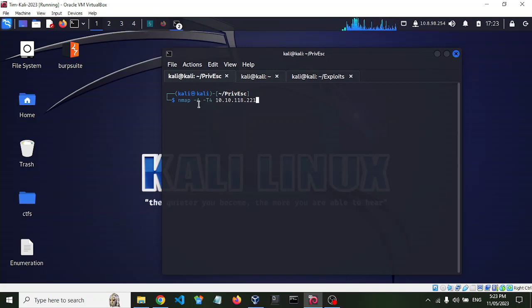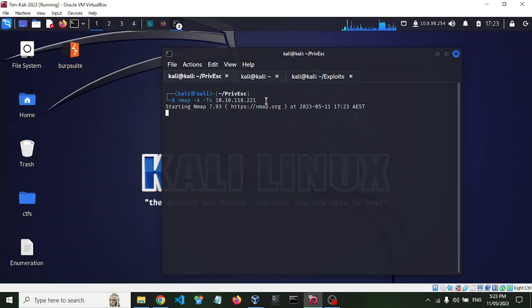We're scanning for the operating system, all the services running, and the versions, and the T4 makes it go a bit quicker. So we'll run that. While that's running, we can also check if we've got a website.